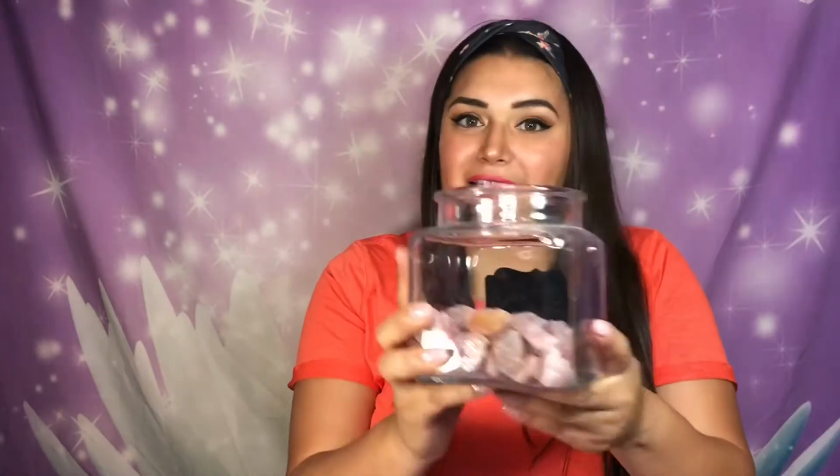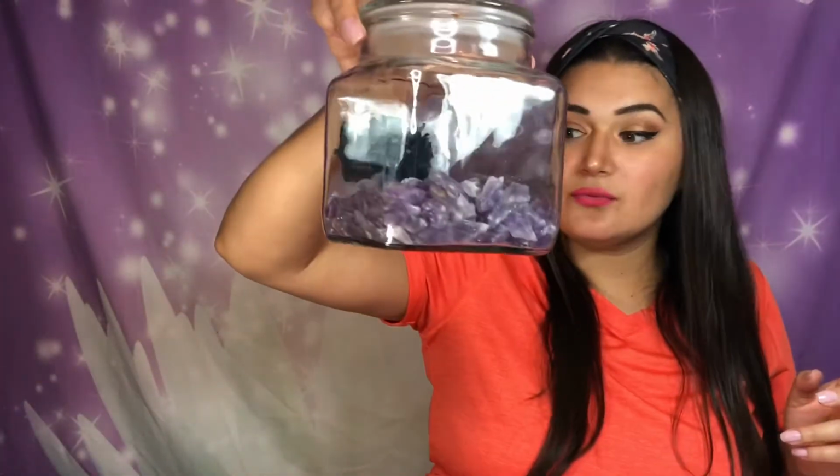Oh, and of course you'll need some crystals. So I have some rose quartz here, raw form of rose quartz. I have some amethyst as well as many other crystals. So whatever crystals you need, just make sure you have some of that to put into your pyramid.